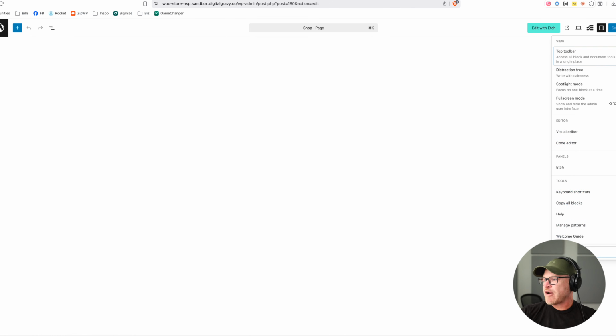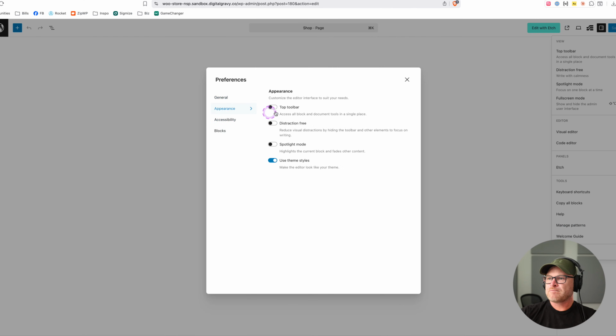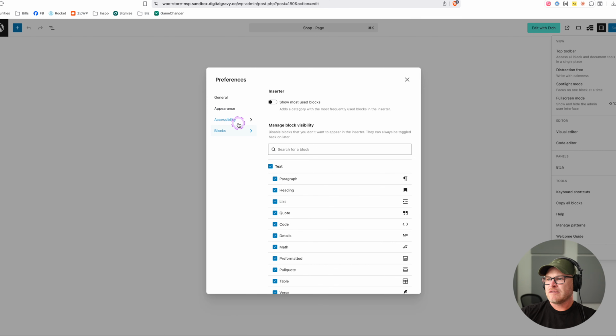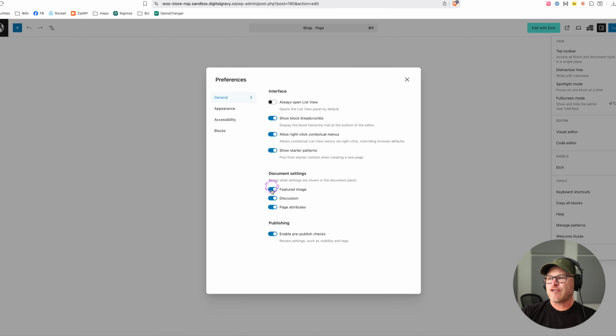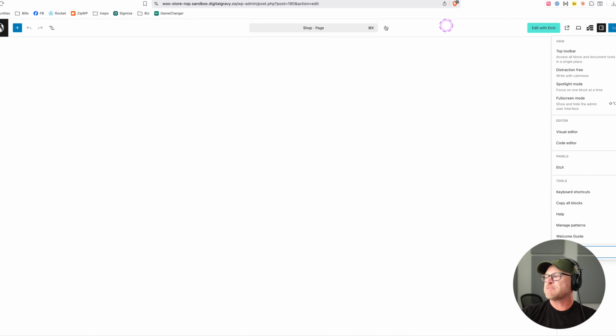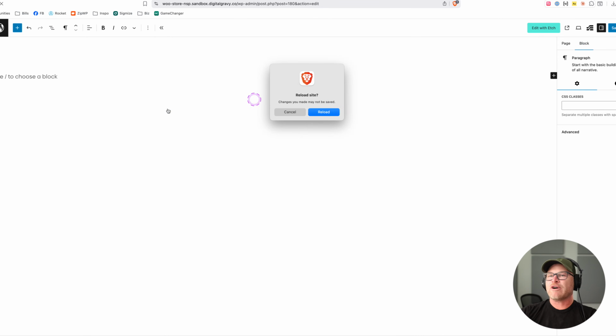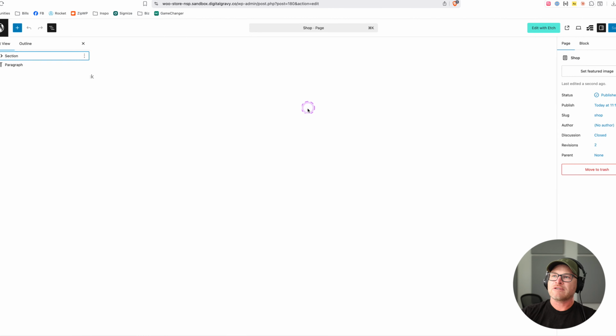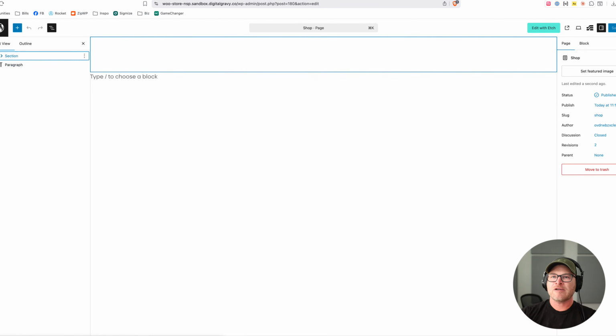Where's my preferences for top toolbar? I can never find the option for always showing the structure panel. Always open list view. Well, it's because I don't call it a list view. I'm always looking for structure panel. Now, I just toggled on always open. Do I have to refresh? Do I have to save? What secret handshake? There we go.